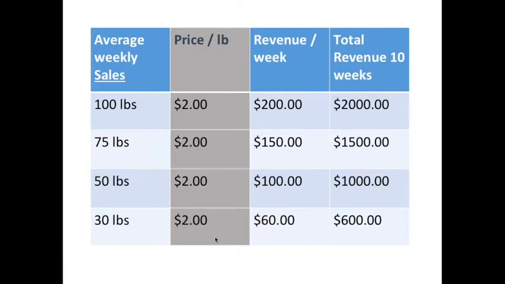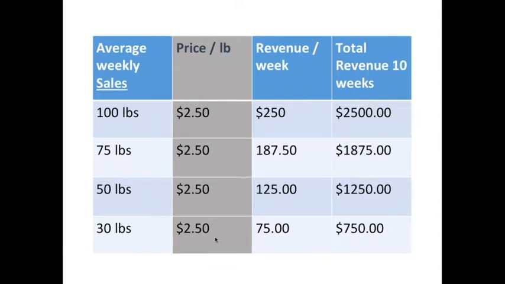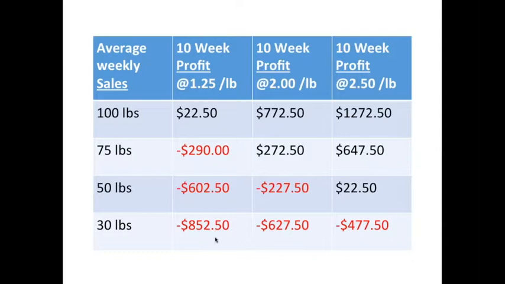Now, obviously, if we double the price to $250, I now only have to sell 50 pounds per week at that price in order to make the same amount that I would have made if I had sold 100 pounds at my lower price. And overall, you're talking about a couple of dollars difference probably for your consumer over the course of a season, maybe $10, $15 difference depending on how much they're buying. But for you, setting your price appropriately can have a major impact on profitability.